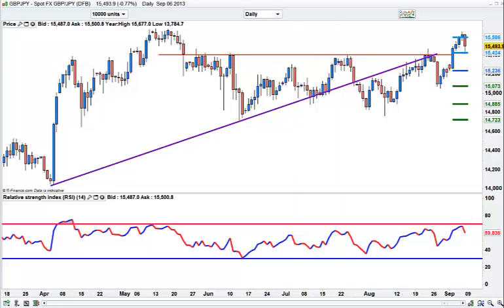Pound yen is a pretty similar story. Major resistance up here, a little bit of a reversal bar up there. But all the time we hold this 154, it was resistance. You know, we came off it here, came back to support, broke up through resistance, now to support. We hold this, even if we dip lower, but I would love to see a hammer on this. If we get a hammer on this, I think it's good for a skyrocket. But in the meantime, we're just going to let this drift on Monday and then see what we've got.